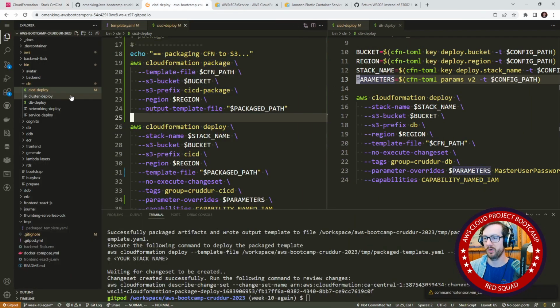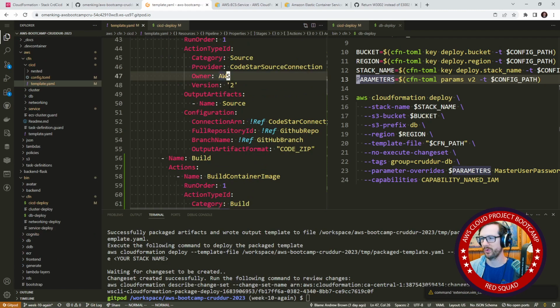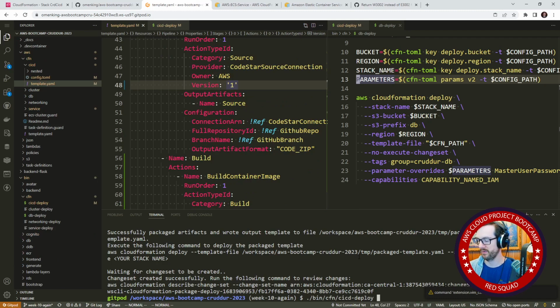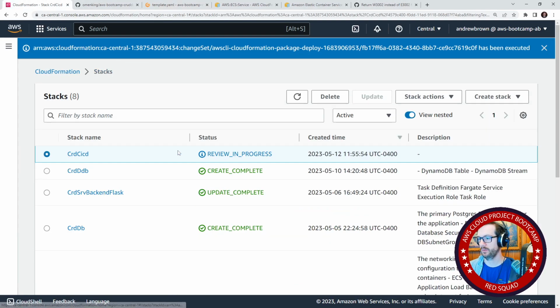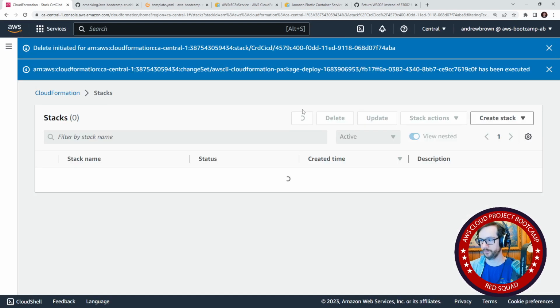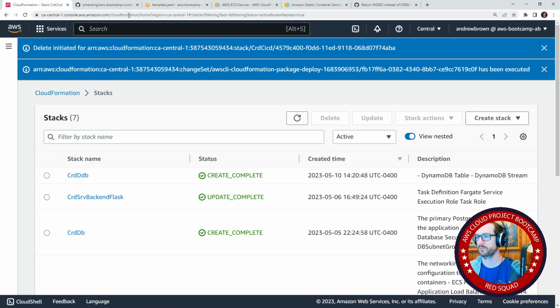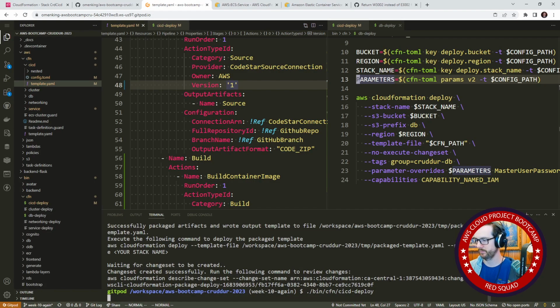So what I'm going to do is go back over there to our CICD here. We said we'd try version 2 if it was even possible. We'll go back and change that to 1. I still think that it's technically GitHub version 2, but even though it's version 1 for this thing here. So what I'll do is go ahead and delete the stack here. Go ahead and delete that. I'm going to go ahead and do CICD deploy.